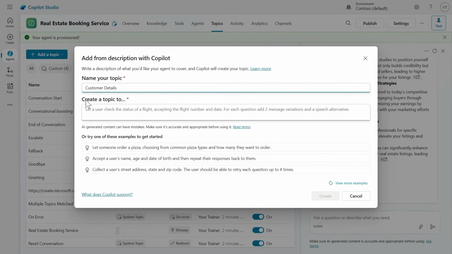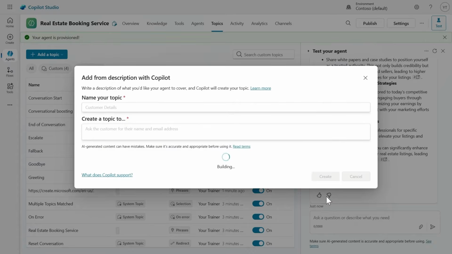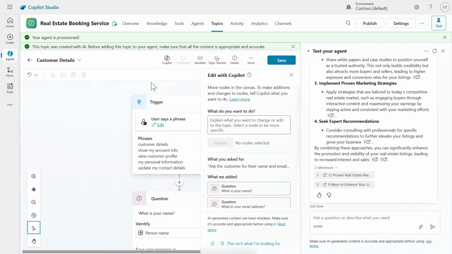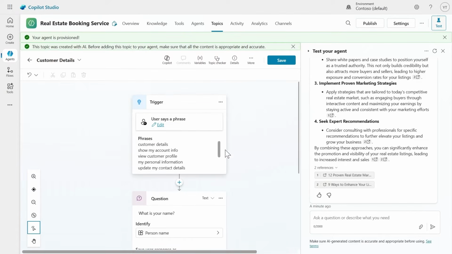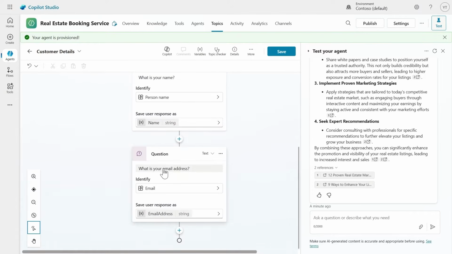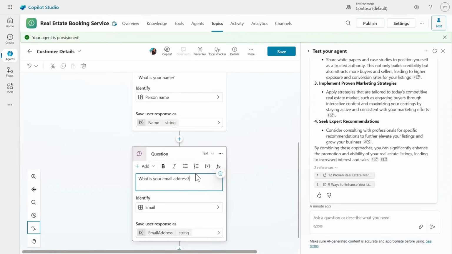When we use Copilot, we can provide a name, so we know that it will be customer details. It's always nice to know the customer information when they request a booking of the property visit. It's important. We can add a description. And also when we use Copilot, you see that it's pre-created my triggers, customer details, and so on. It also automatically provided a few nodes with 2 different questions: what is your email and what is your name? So it's a very smart tool. I didn't need to set up all of it. It provided it for me.